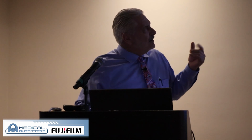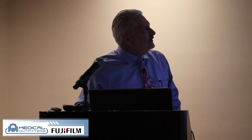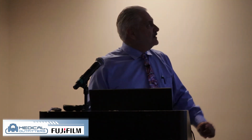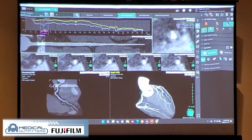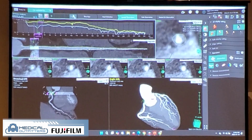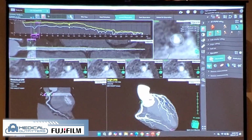But one of the ways we can look at that, remember what we said about this arrowed view right here. This arrowed view is going to give us that first cross section. So if I come over to this little golf tee and I say, this is my first normal and that's my second, by saying this is my first normal, this is my second normal, it's going to give me a stenosis up in the top right of 33%. So I could say that there's a mild stenosis to maybe moderate stenosis, depending on how you feel about it, the way that you would look at that.